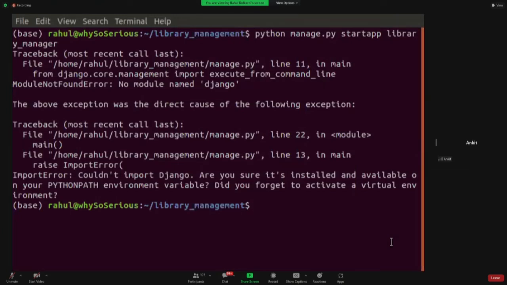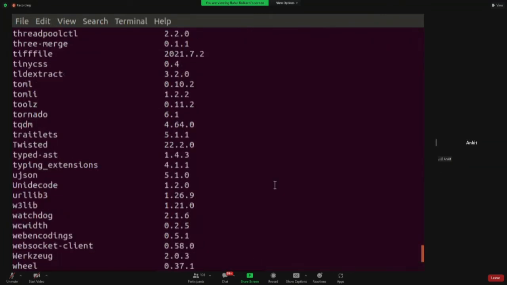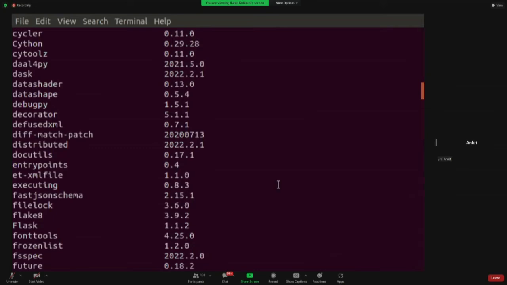Cool. So you are in base, but it says it couldn't import Django. Are you sure it's installed? Did you use the hyphen u command? I guess no, I did not. Okay. Can you do a pip list to check if Django is installed? Couldn't import Django, which is weird. No module named Django means you have not installed it or something went wrong when you were installing it. Please scroll to the point where D is the dominant letter so that you can check if you have Django in the list or not. It'll take some time. Right, so it's not here, which means Django is not installed. So can you do pip install Django? Okay.